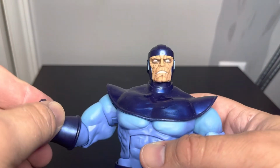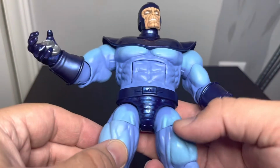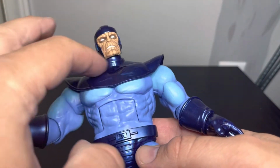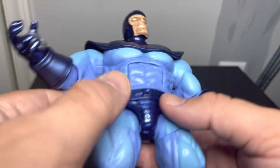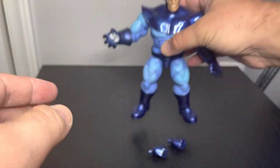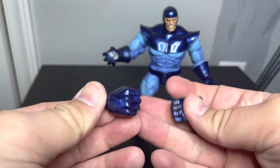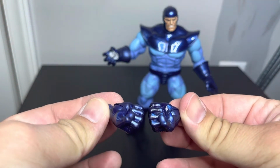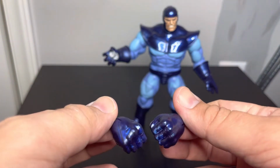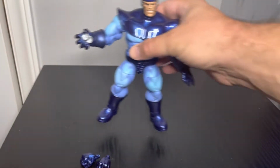Like I said, it cost me an extra $23 or whatever to finish them up. But it's a pretty basic design, just a big muscle torso, kind of like this Thanos thing. The belt's a little different. It is a separate piece, so it does kind of float. And he does have fisted hands too. They have that mix of dark and light blue, and how it just kind of shines throughout his gloves and his boots.